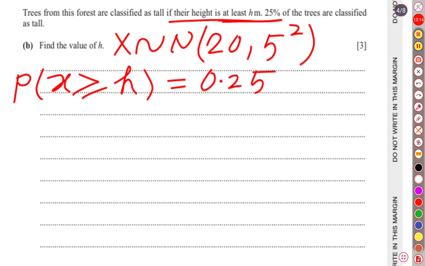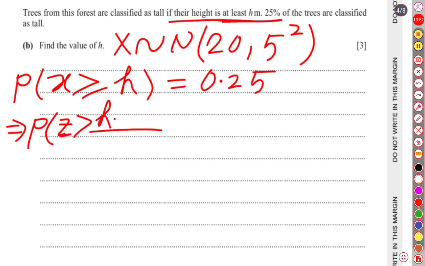I think you have understood as I have written here. They have told height will be at least h meter, so it may be greater than h meter or equal to h meter. Now we are going to standardize as we did in the previous case. It is going to be the probability of z score, Z is greater than. Now here you may ask a question: instead of greater than or equal symbol, actually the normal distribution graph is always continuous. So for a continuous value, more than h or equal to h, this is the right side. So it's all the same actually.